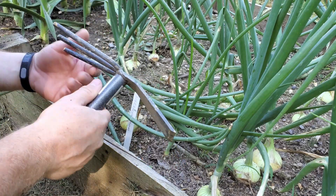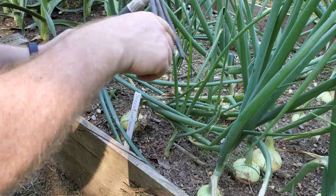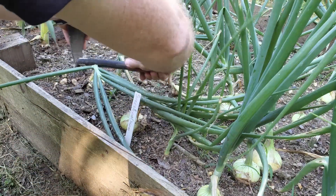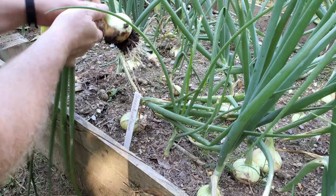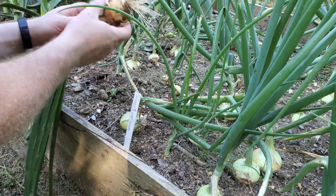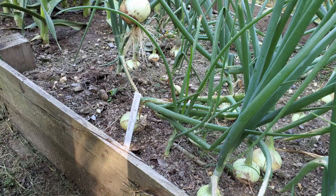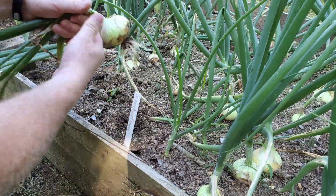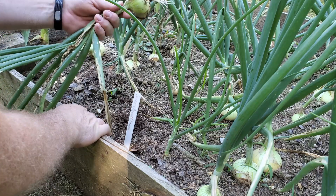You want to be careful as you pull them up not to damage the onions. A tool like a little hand fork can be handy — just stick it down in there and scoop it up from underneath. You may be able to just pull them up by hand. When you do that, shake off and brush off a little of that dirt. Do not wash these off with water — don't put any water on them, because we need to let these dry out. That's part of the curing process. We're going to pull them up and set them in a cool, dry, relatively dark place to let them dry for two to three weeks.